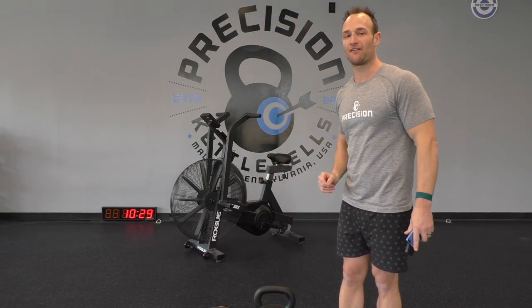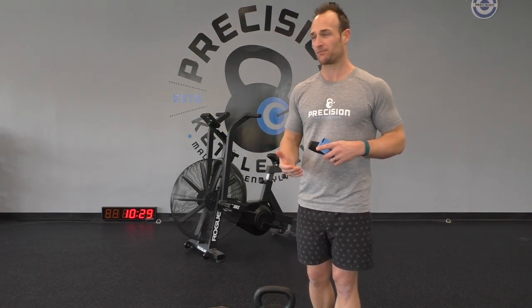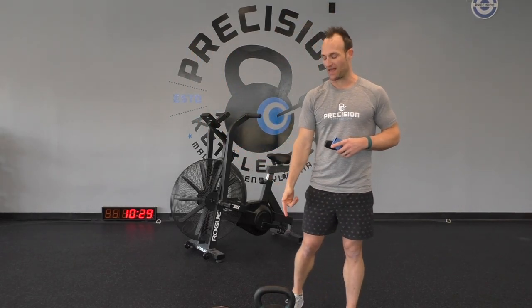For this workout, I have the Devil's Tricycle out here, the cement mixer. I'm gonna use it for my cardio piece. You guys can use anything to get that heart rate elevated for the extended period of time during that cardio workout. From there, I also have a heavy bell.